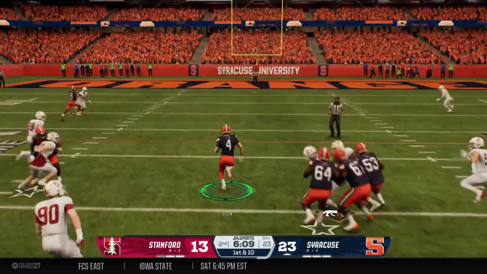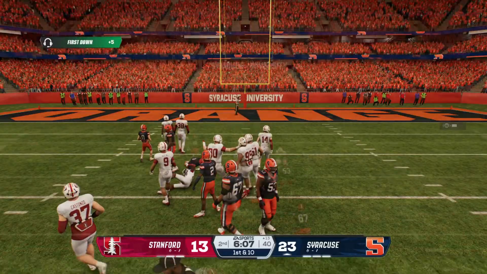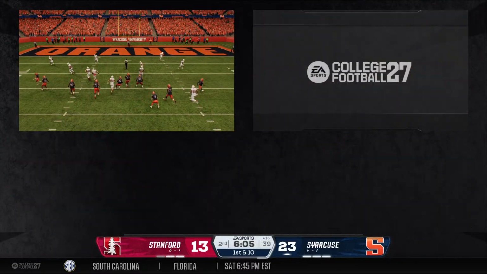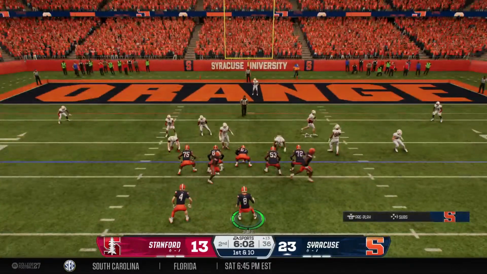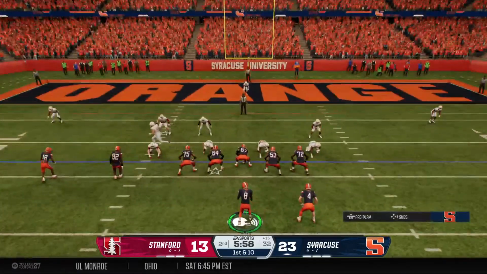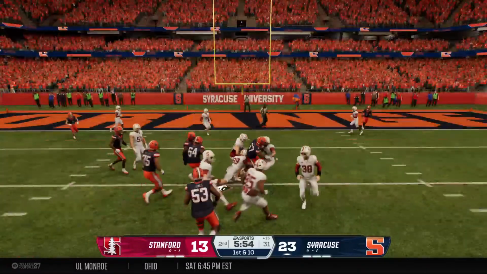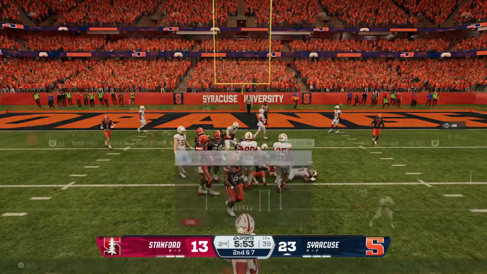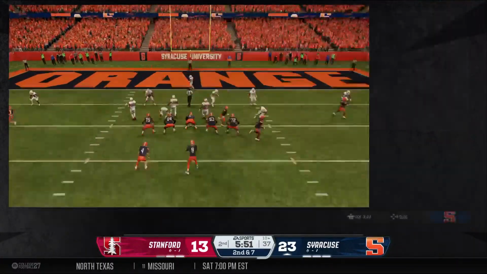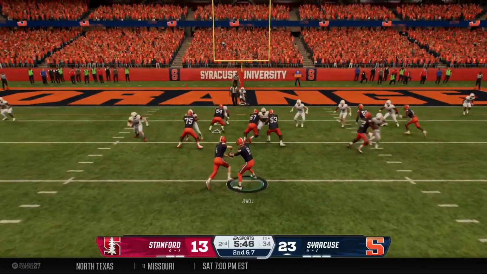They'll ride the hot hand. Might have a chance. Really good job by everybody there. Well blocked, good run, and a first down. Syracuse doing business in the red zone. Going to the run, it's Stein. He's tackled right at the 10-yard line, and they're trying to cash in on this drive. Operating in the red zone here on second down.